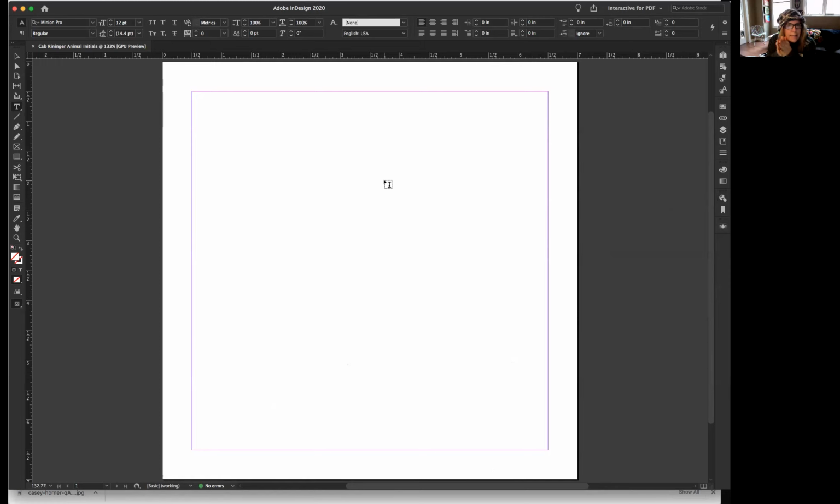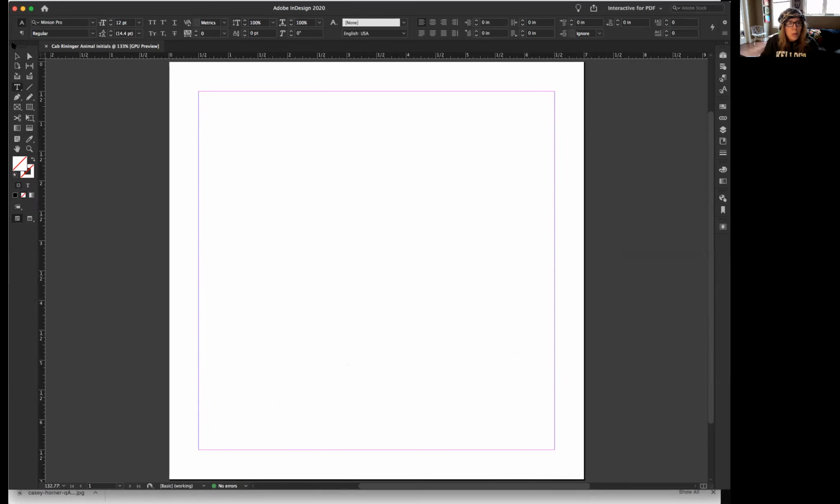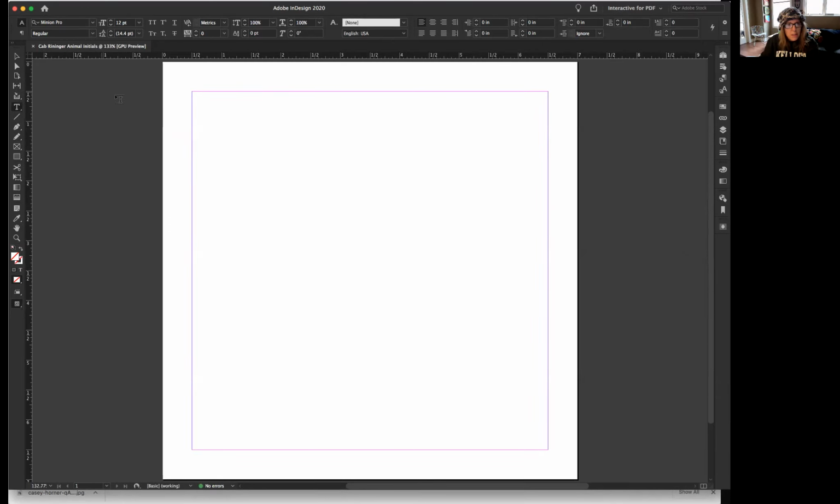What is the next thing? Okay, so we're going to be working with some type, our initials. Mine are CR. So over in the left-hand side of your application window, you'll see the toolbar. There's a little caret right at the top that you can click if you want to expand it into 2 little columns, or if you like it as one long one. I like one long one because it gives you the most space in your window to work.